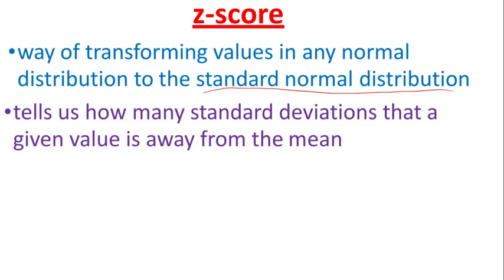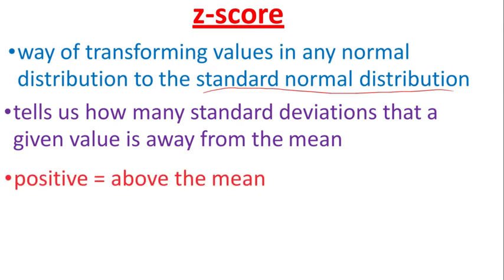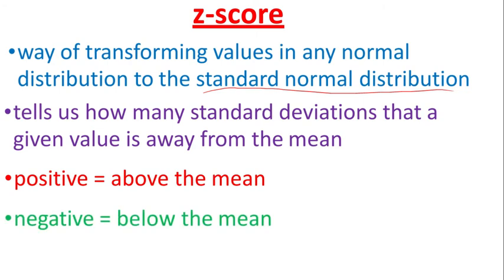It tells us how many standard deviations any given value is away from the mean. So a z-score of 1 means it's 1 standard deviation away from the mean, 1 standard deviation bigger, that is. If it was a z-score of -2, that would be 2 standard deviations smaller than the mean, and so on and so forth. As I said, positive means above the mean, so a z-score of 1.7 would mean 1.7 standard deviations above the mean, and if it was negative, that would be below the mean. So a z-score of -0.5 would mean 0.5 standard deviations below the mean.